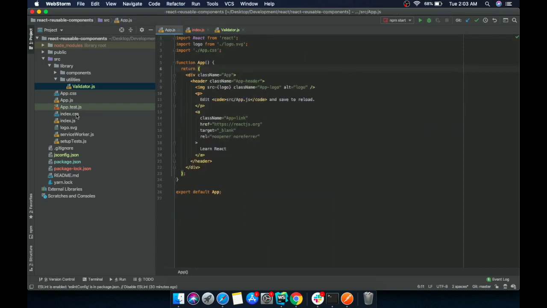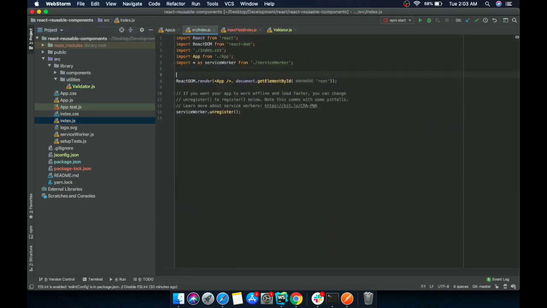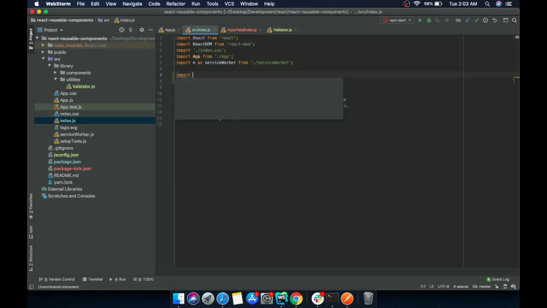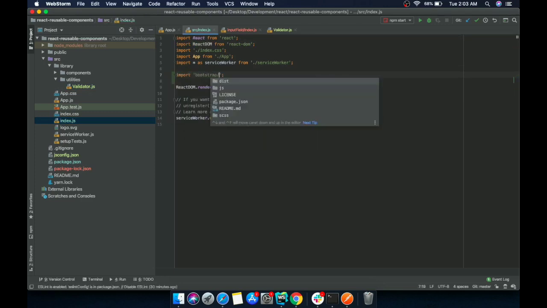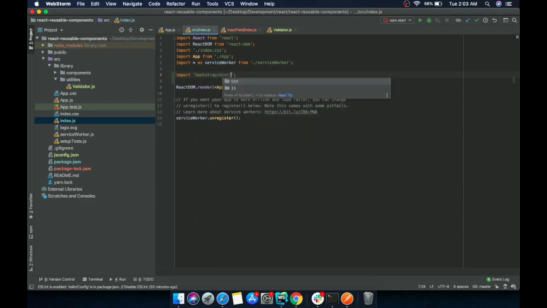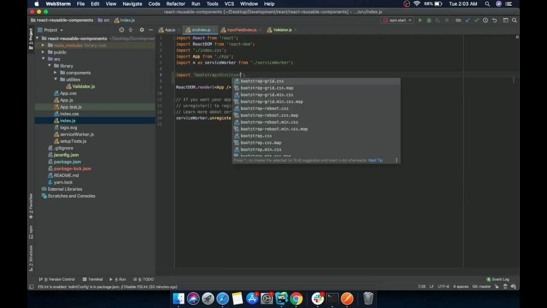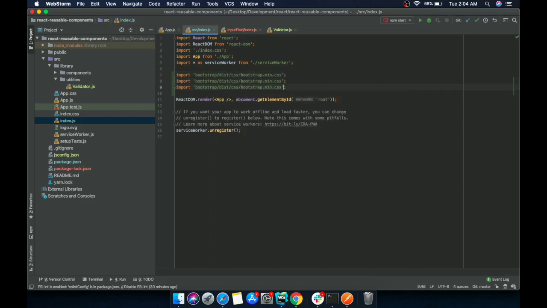For that, we need to import our Bootstrap. So let's just import it. Bootstrap test CSS, and I have this habit of importing everything which Bootstrap gives.